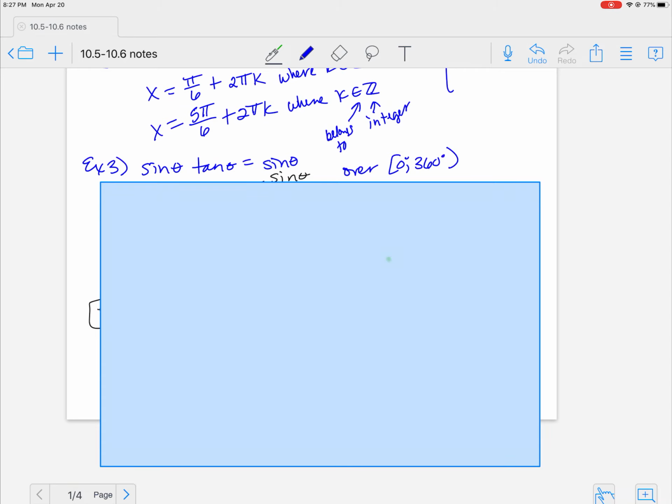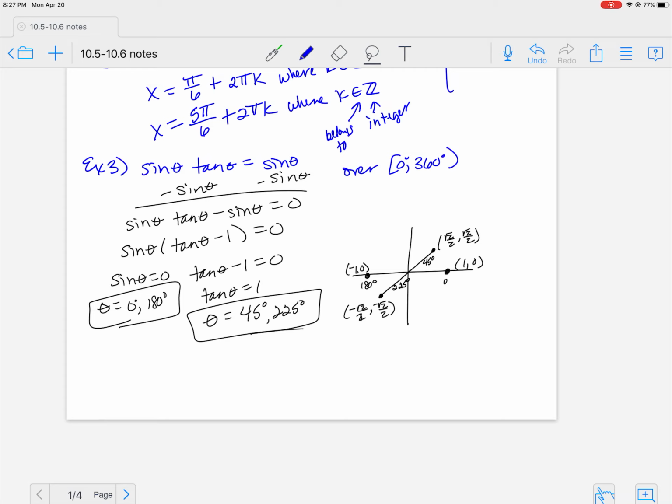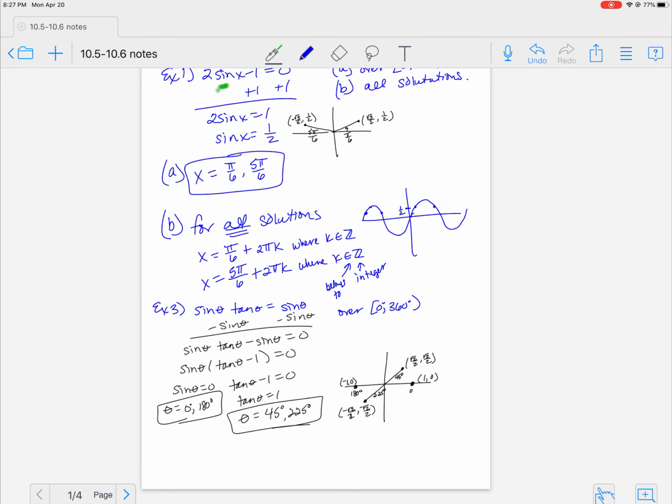Okay, so for this one, I'm going to cut this, see if I can paste it on the next page. We'll see. I'm just trying new things here. If I have sine, tangent, and sine, now here's my tip off right here. Up above on this problem, I could add or subtract and get my variable by itself. Here I've got a variable with sine, a variable with tangent, some more sine over here. What the heck's going on, people?